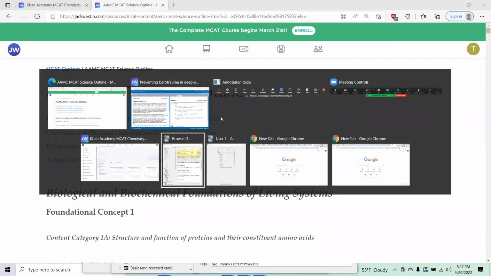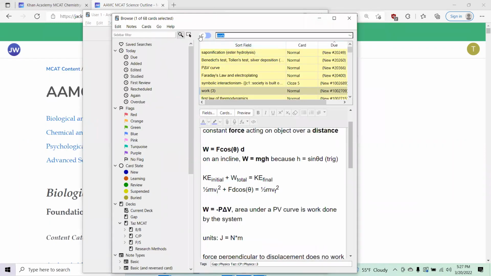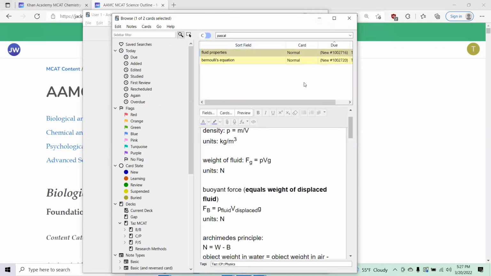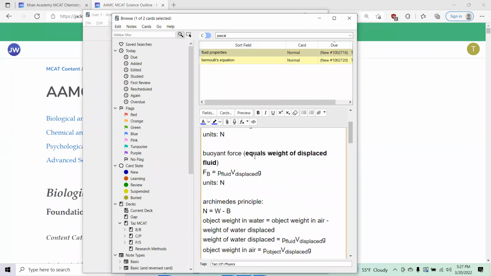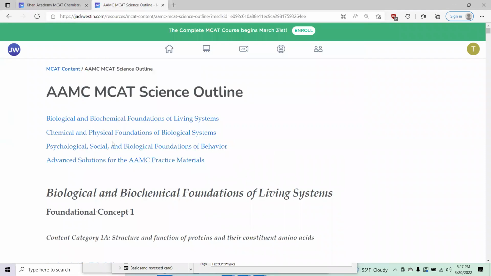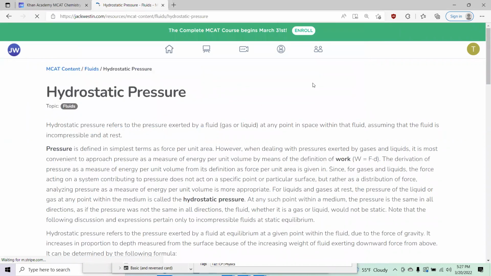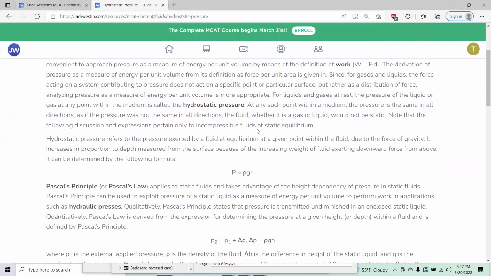And now as you have it, my Anki deck, right? So we could go here and we could look for Pascal, and we've got my fluid properties card, and maybe there will be something about Pascal here, and we see Pascal's law. Force 1 over area 1 is equal to force 2 over area 2, right? Okay, maybe that doesn't help me, right? Let's keep looking and find out something about Pascal. So I just controlled F for Pascal. Let's click on this and read a little bit about this and see what the deal is.